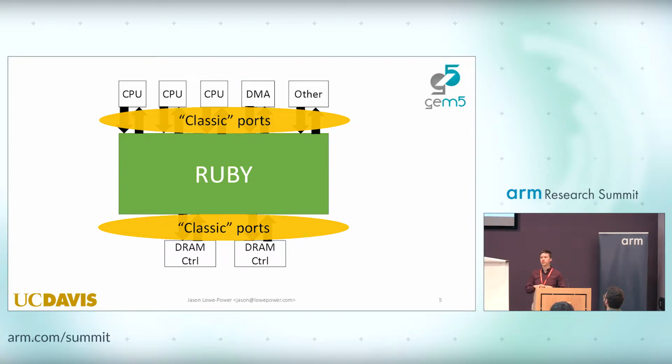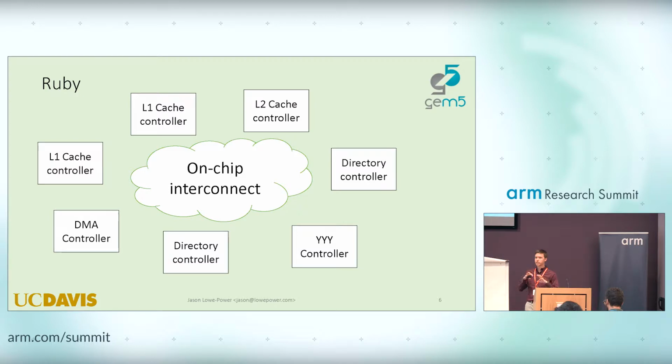And then on the other side of Ruby, you have the memory system, the memory controllers. So you have CPUs injecting traffic in, and traffic comes out of Ruby and goes into the memory controllers. And everything that happens in this Ruby box is completely separate from really the rest of the way the gem5 system looks. And going into and out of Ruby are just the classic gem5 ports, the master and slave ports that are used in the classic caches. And I'll talk a little bit about how you get stuff in and out and how that interface is implemented towards the end.